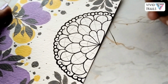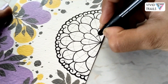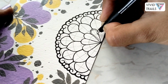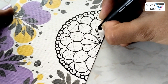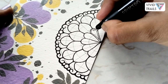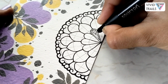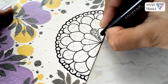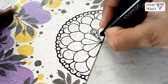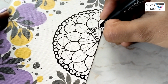So my areas have dried, but I'll still be a little cautious. Now, before we add any kind of detailing, I like to add a double outline, so that your detailings as well as your pattern shapes pop out. This time I'm using the 0.3 mm for the inside of the pattern shape as my fillers, and I'm going to double outline it, and go forward with a swirl. Again, any shape or detailing of your choice, and 1 and 2 circles, and I'm just going to fill all the remaining white spaces. And I'm just going to repeat it on all sides.